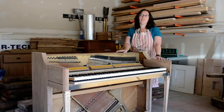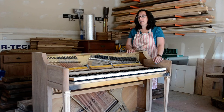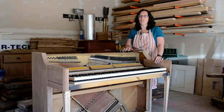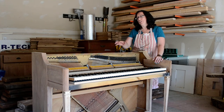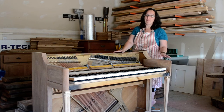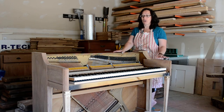Wurlitzer was a German immigrant — I don't recall his first name, Richard or something — who first started his company with stringed instruments in the mid-1800s and started producing pianos in the 1880s. His big contribution was that in the mid-1930s he started producing this version of the spinet piano. It's a less expensive piano than the typical upright or baby grand, so people started buying them — that's why you see so many today. He produced them from the mid-1930s all the way up through when the company was sold to the Baldwin Piano Company in 1988.